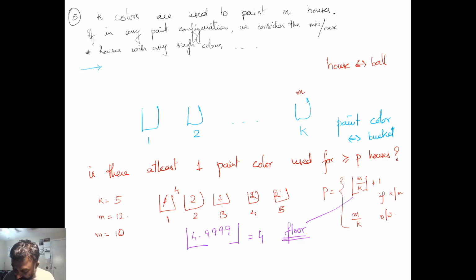You remember that when we spoke for 12, we said that I could do this. For 14, what can I do? For 14, I can still do 3, 3, 3, 3, and 2, right? This still becomes 14. So I can still live with 3. So the way to do it will be to do the floor function of m by k and then add 1 to it. So this is the only question that you can actually sensibly ask in this scenario.